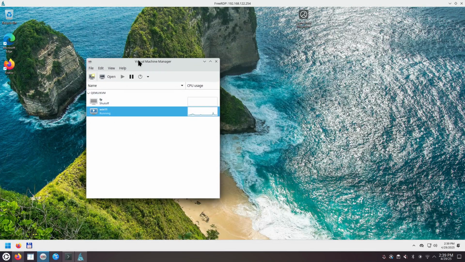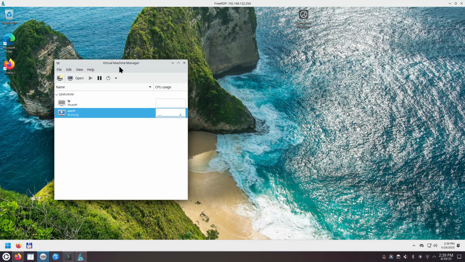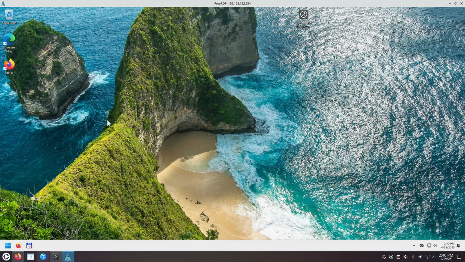And we can use this virtual machine manager initial window to manipulate the machine in the sense of starting, stopping, and maybe saving the state of the virtual machine. All of the other operations we can do from inside the FreeRDP window.